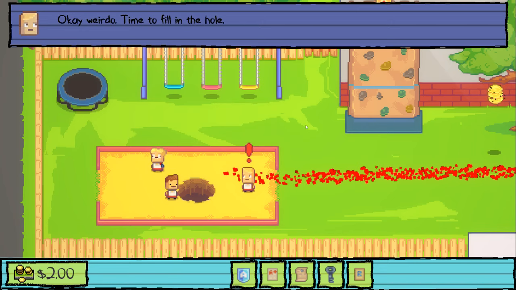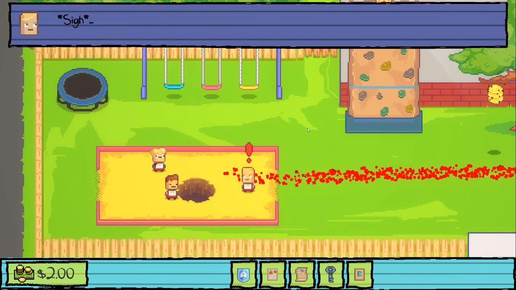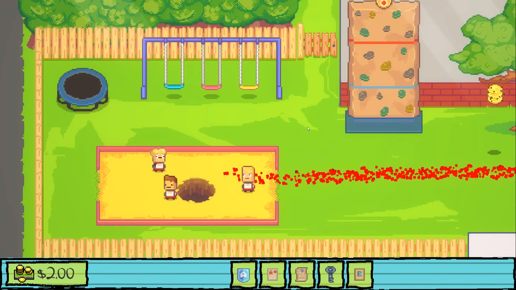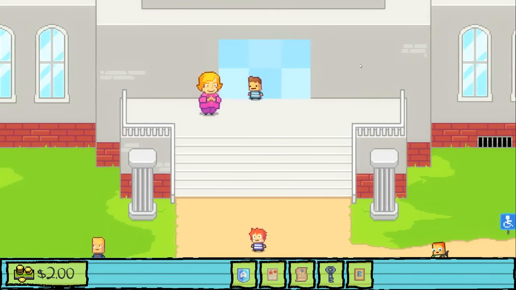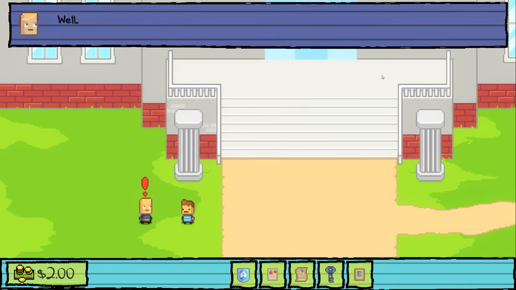Okay, weirdo. Time to fill in the hole. And then you take Nugget to the Nugget Factory? Yes, of course. Nugget will fill in the hole. Nugget will fill in the hole for Nuggets. Right on schedule. Let's go to the schoolyard. I have something important to give you. I totally was seeing if I poured in the jar behind him, or with him behind me, he was gonna try to knock my ass in, too. So I went all the way around.